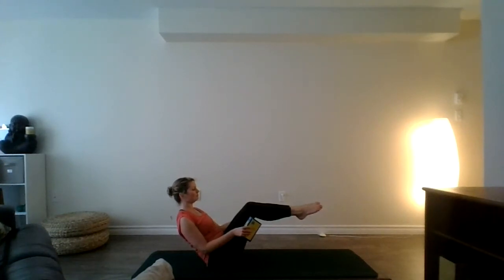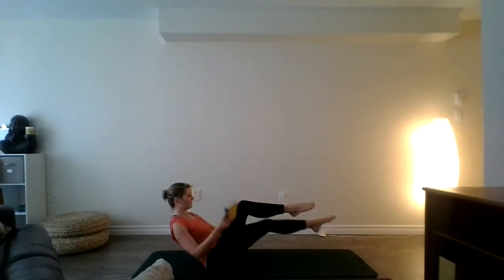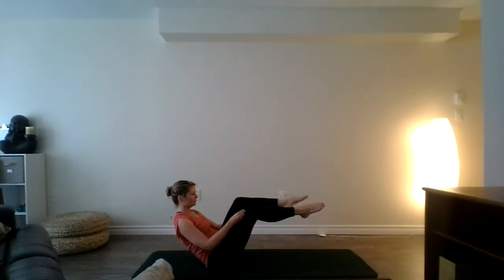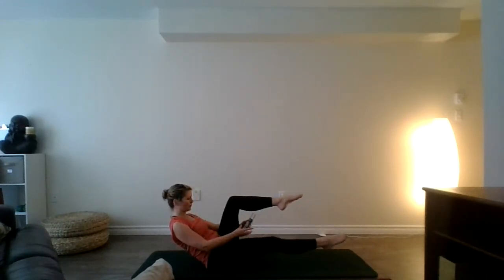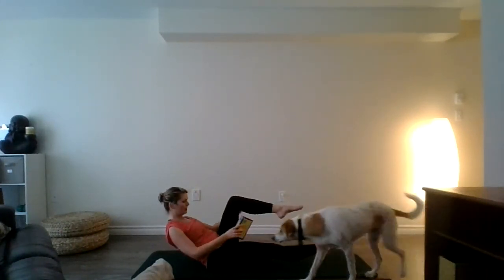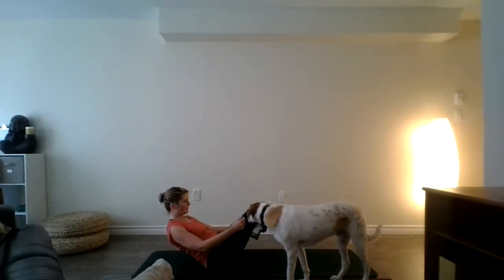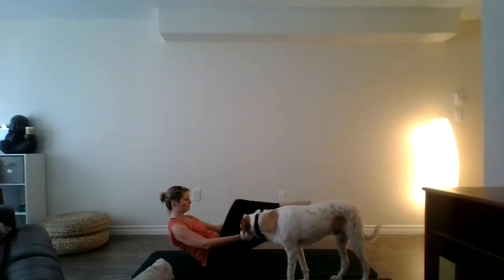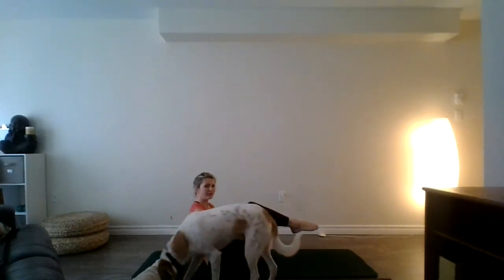So big inhale, exhale, pass it through. Pass it through. So you're making little figure eights with your book. Core is engaged. Two more. All right, coming back to center.